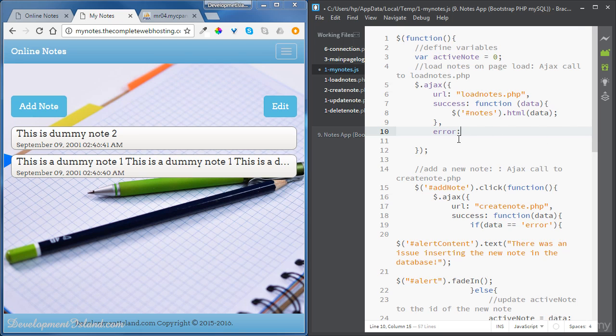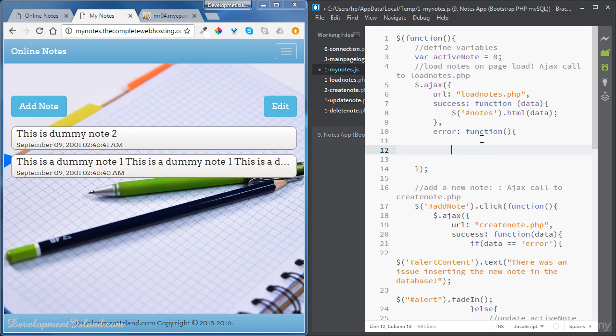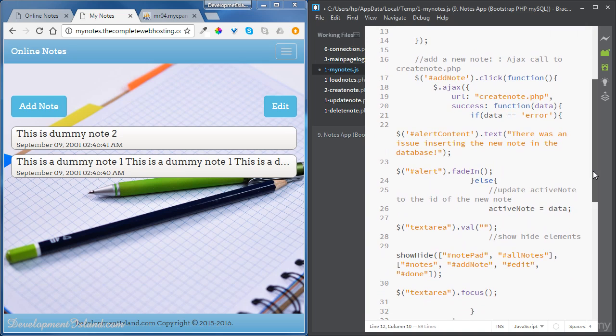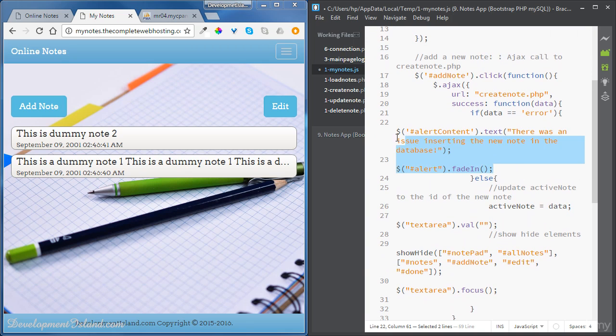So the error parameter corresponds to the Ajax call failing or not going through. Okay, so we're going to define a function which will show an alert message. All we're going to do is place content in the same collapsible alert message and just showing the message using some animation. So you can use the same content we used right here.